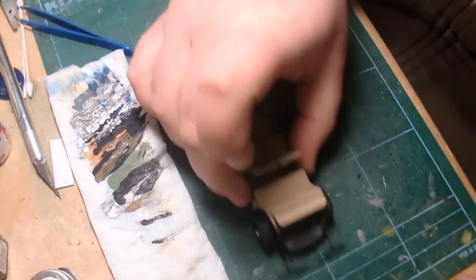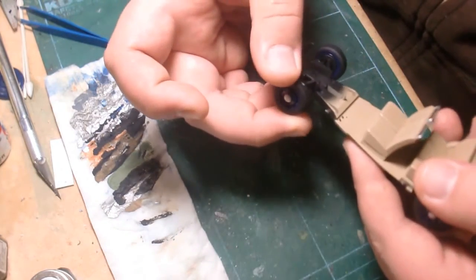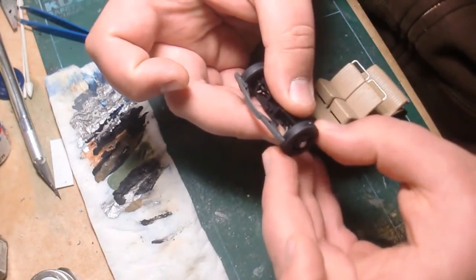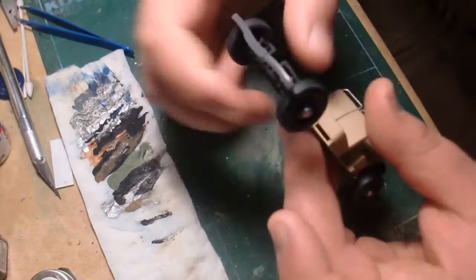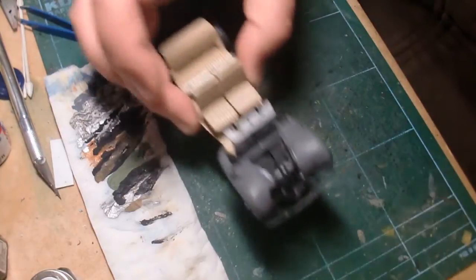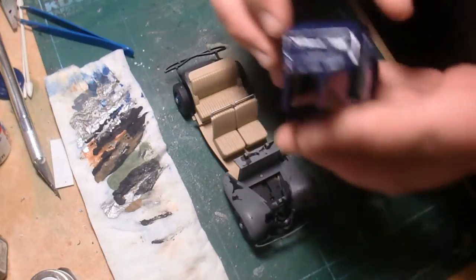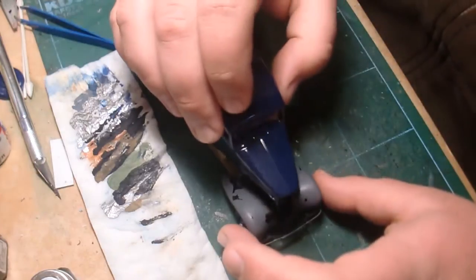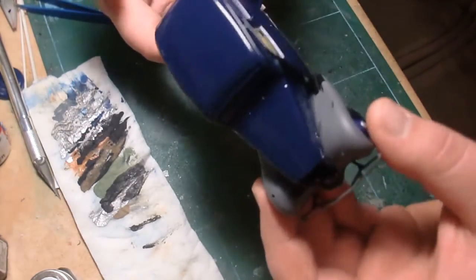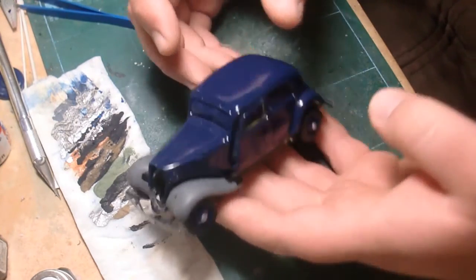Okay, so the back ones kind of move. I don't really care actually. They don't need to move at all. In fact, what I'm gonna do is glue all this stuff down. Oh boy. Okay, so let's just see how this all looks. So there's the front fenders. And I'm gonna mask off the blue here in a little while so I can paint the black on. See if this will fit. About like that. It's not a nice fit, but yeah, that'll look really good.